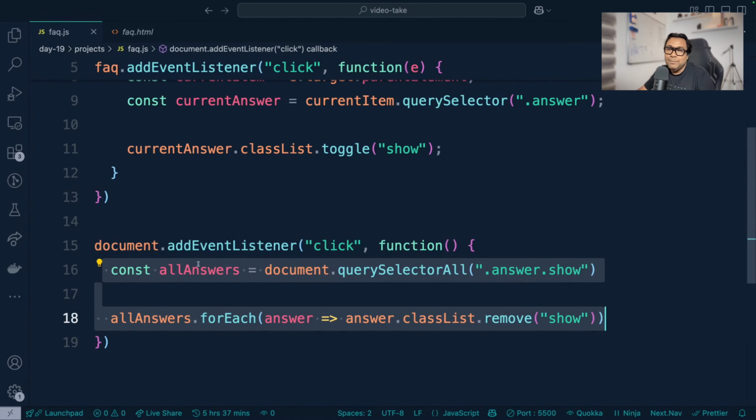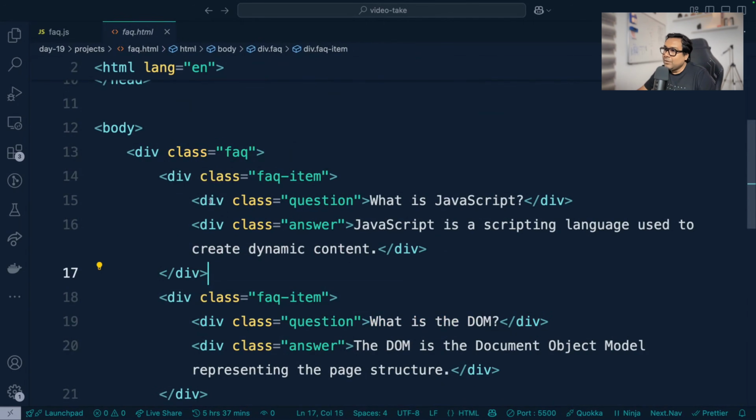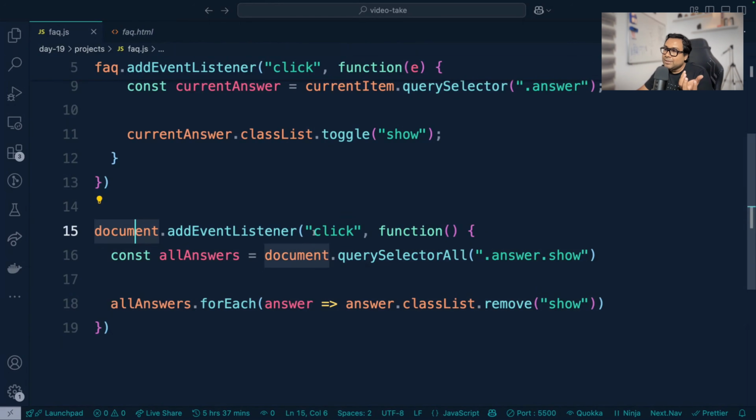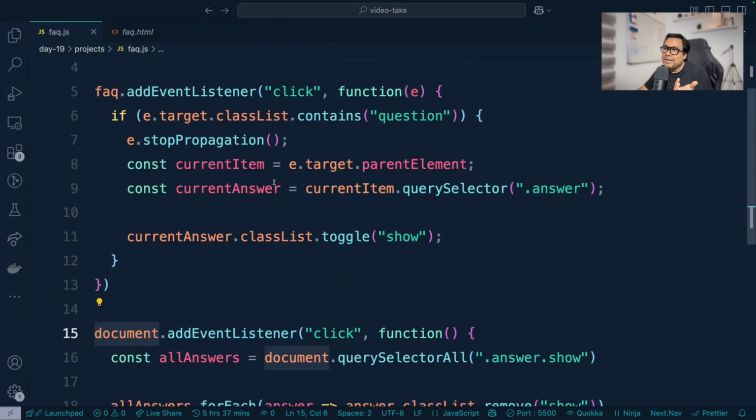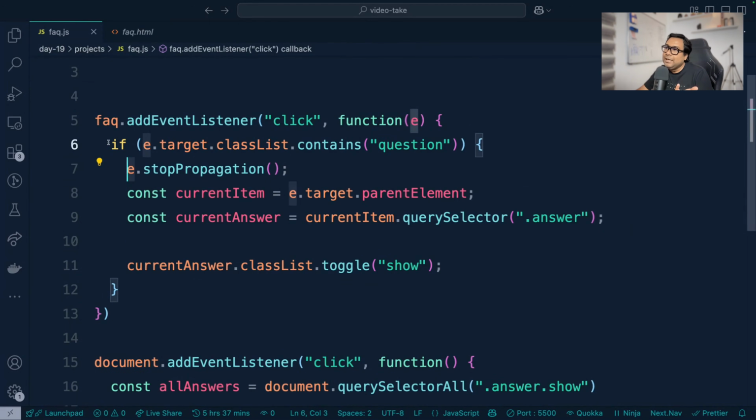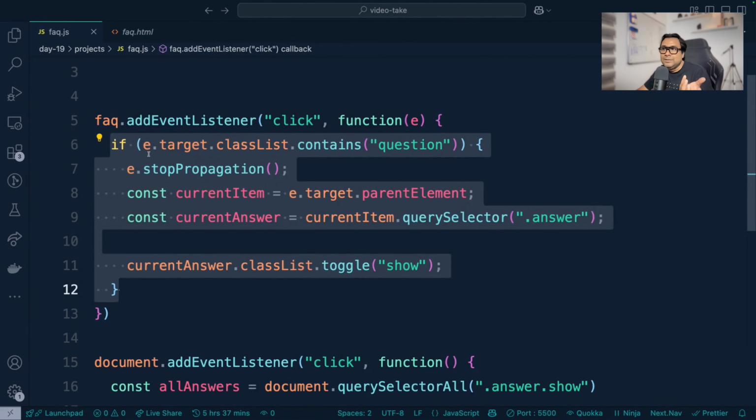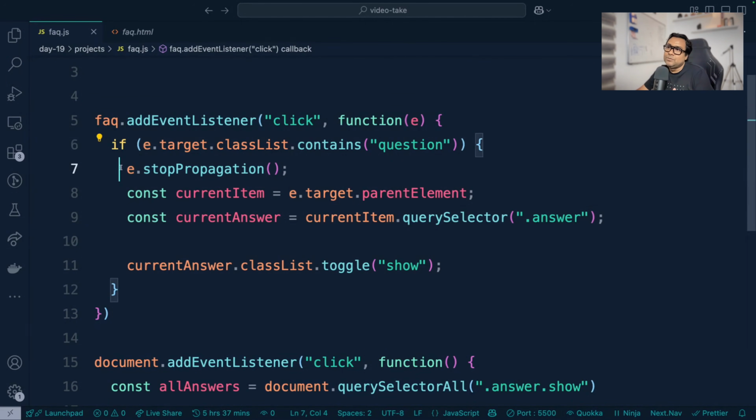Now the only way I can make it work is whenever I'm clicking on this question, I don't want my event to get bubbled up. If it is not going to get bubbled up, this particular document's click handler will never be called. That's the reason I now have to stop the propagation if I am dealing with the question. This is why this if block is there, and this is why I am doing the stop propagation. That is why things are working well together. Got the point? Is it easy now?